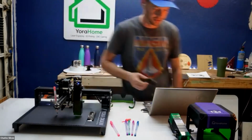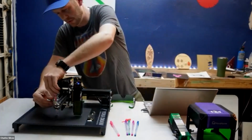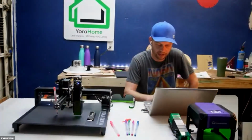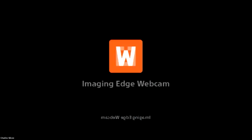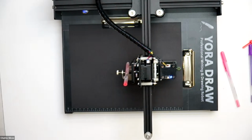Like I decided that I wanted a different color while I'm doing this. So I just swapped out the color, although I do think I want to lower it just a little bit. And then give me just a second. So I have changed to the overhead again. So now I'm going to restart the same job that I was doing just a second ago in the correct order. Go ahead and start.